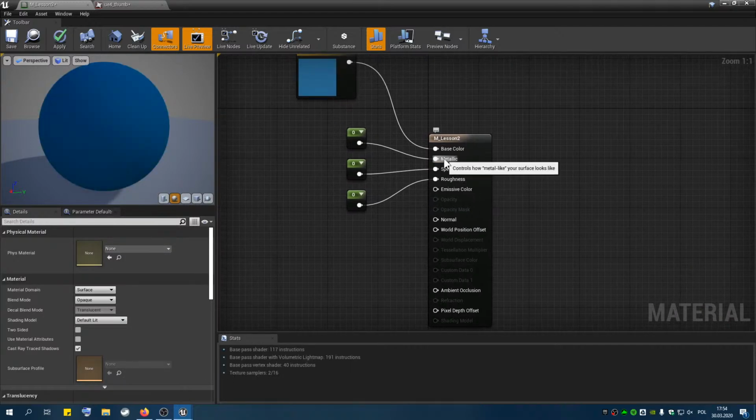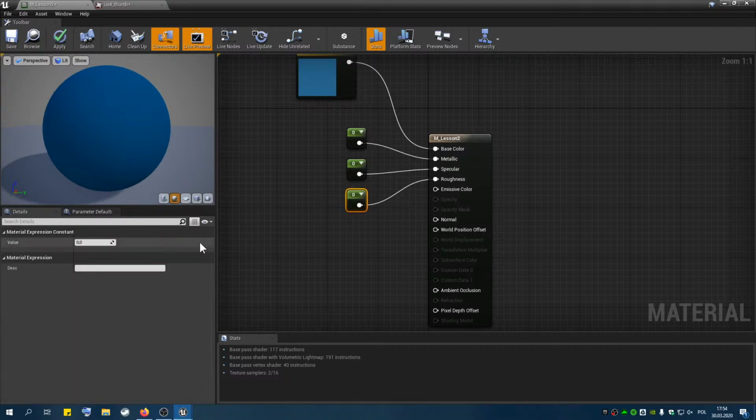So for now our object is not metallic, it's not reflecting any light. As you can see, it's absolutely matte, and it's really not rough, so it's really neutral. So let's crank it up a bit.